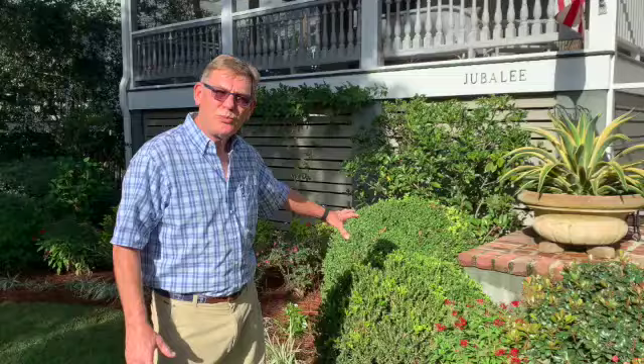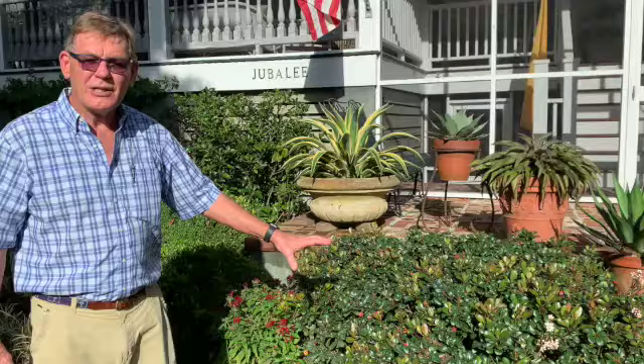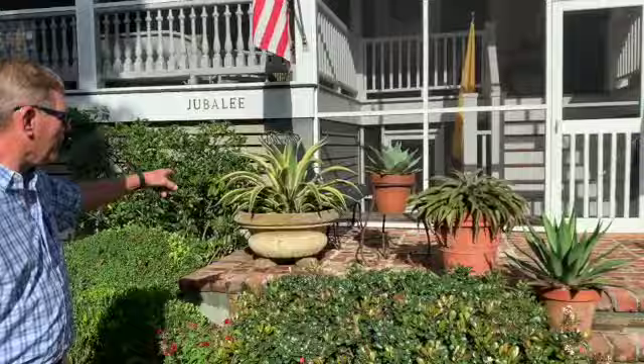This garden is primarily a summer garden and the color is really wonderful in early summer, springtime, and in the fall. But you need to have evergreens in the garden for the winter months. In this garden we use some boxwoods — I love using this formal rounded form in an informal garden. We also use gardenia back here, which smells just wonderful in the summertime; you can smell it all through the house. We also use raphiolepsis, which has gotten a bad rep over the years, but we've found that if you put it in full sun with really good drainage and don't feed it much, it can be a beautiful addition to the garden.